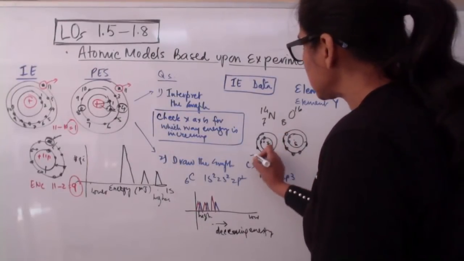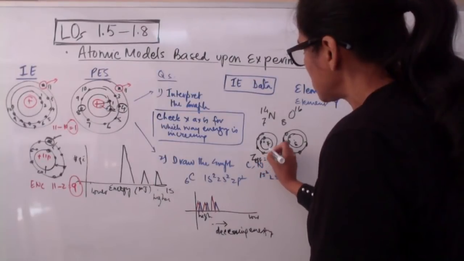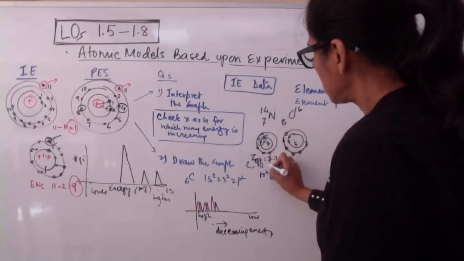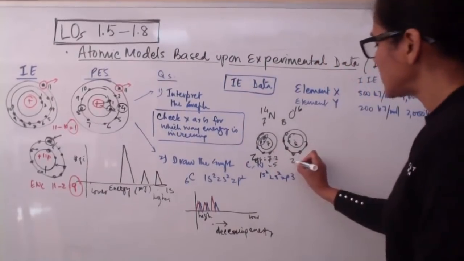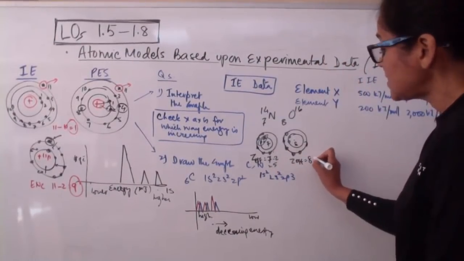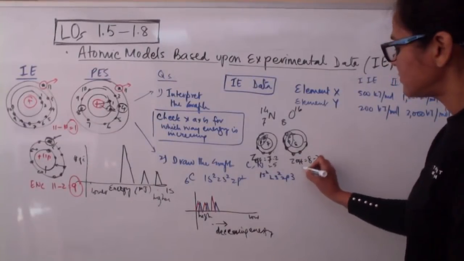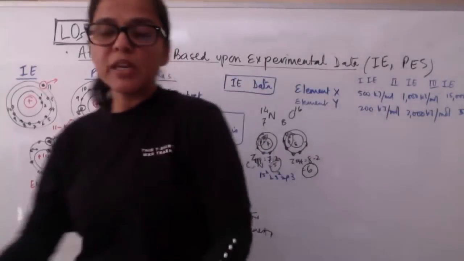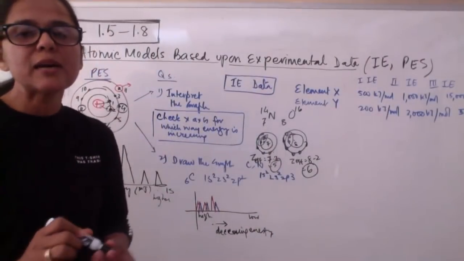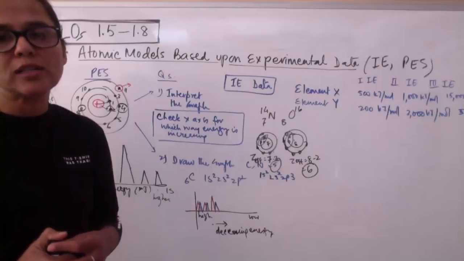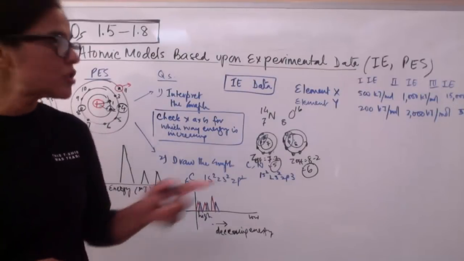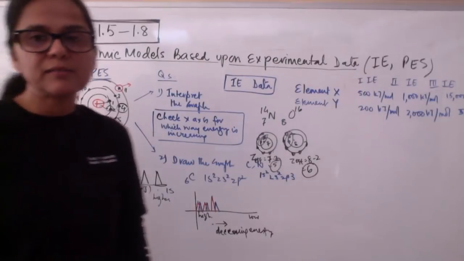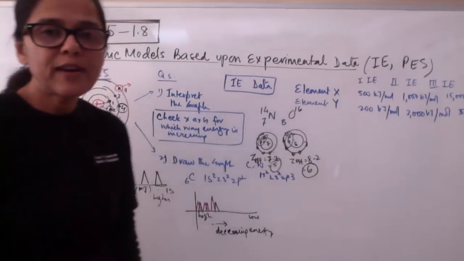So what is the Zeff here? Effective nuclear charge. 7 minus how many shielding electrons? 2. So 5. What is the effective nuclear charge here? 8 minus 2, 6. See, it is higher. It's not the same, because effective nuclear charge is about shielding electrons. Between nitrogen and oxygen, you're adding valence electrons, not shielding, Brandon. Did it clarify?